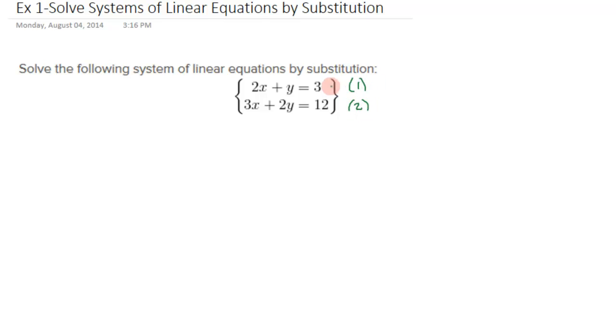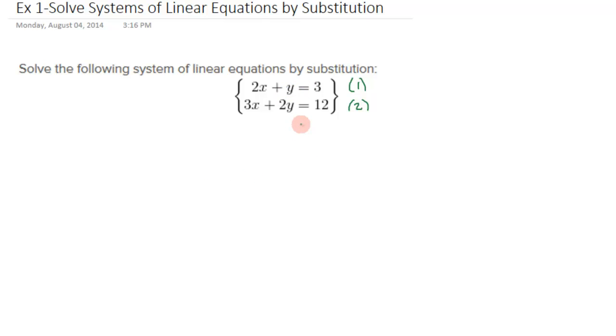Look at equation 1 and equation 2, these lines, and find the equation where you have a variable all by itself, where the coefficient, or the number in front of the variable, is just a 1. And if you said equation number 1, you're absolutely correct. Notice that the y is by itself, so we're going to take that equation first and solve for that variable that's by itself, solve for y.